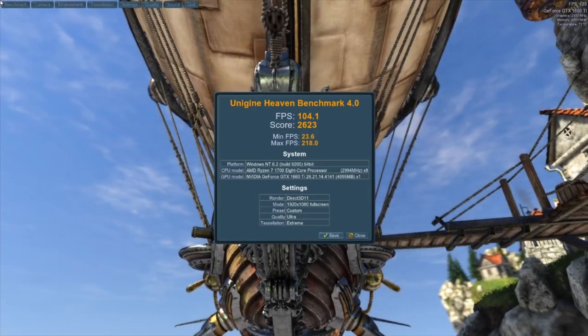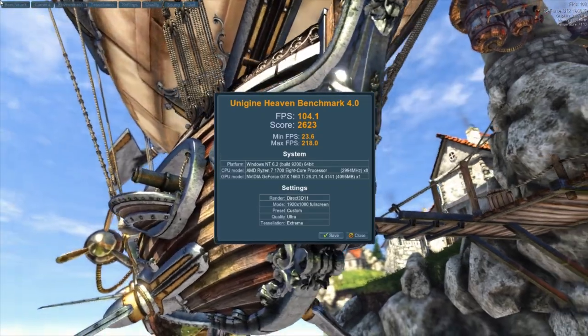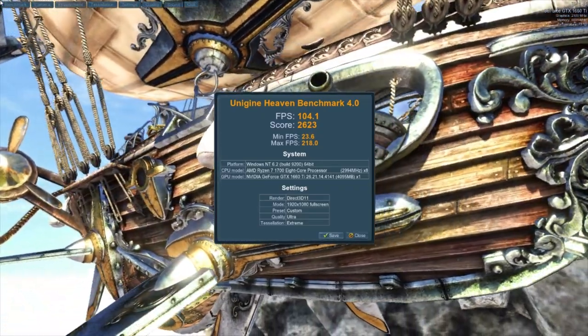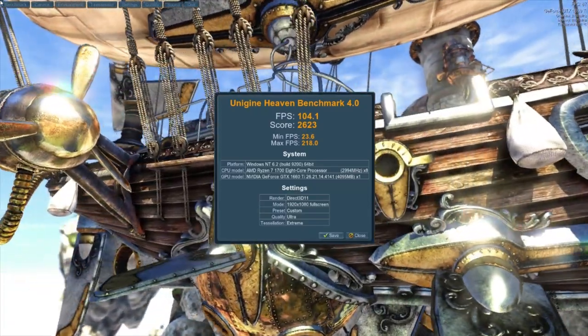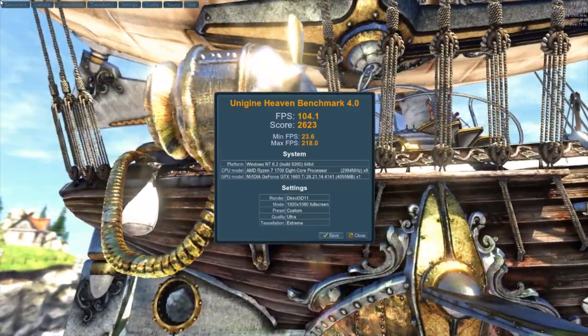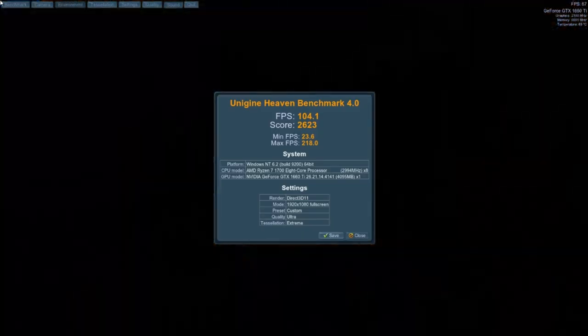If you really are thinking about buying this computer, I 100% recommend it. And if I had to do it all over again, would I buy a new computer or would I just stick with this one? And the answer is I would stick with this one. It's a great build. It's good quality and it has upgradable components so you can upgrade it further in the future. Like I said, it's got 4 RAM slots, so you could really do whatever you want to with it.